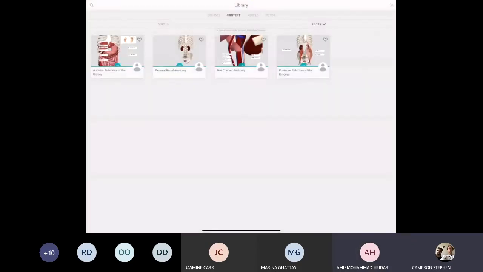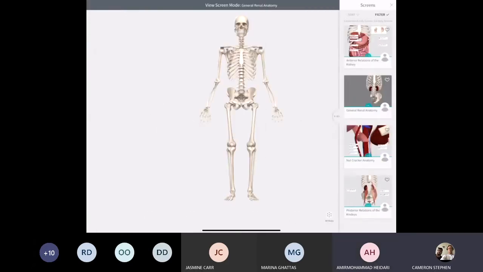So using the anatomy app, basically what we did was put together 4 main screens, is what they call it. So you can put together structures that you want to see and see how they're related to one another, and basically save it as that, and you can have labels and you can add in annotations, etc. So Amir, can you see my screen just before I start? Yes. Okay. So what we'll start with is the general anatomy of the kidney.